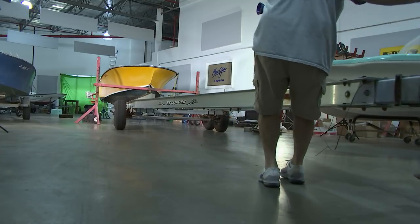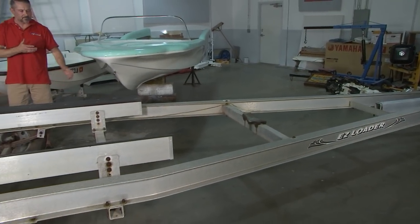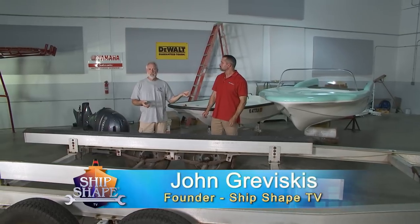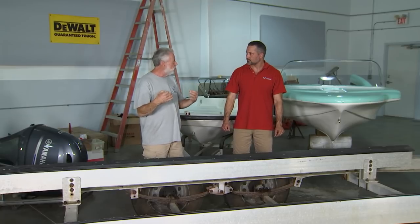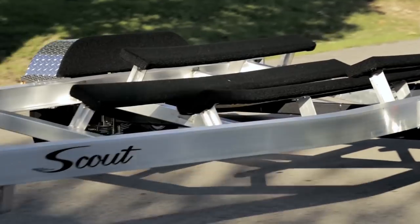What we have here is an aluminum Easy Loader. It's rated for 6,000 pounds and it will carry a boat up to 27 foot. This is a dual axle trailer. Welcome back. We have Jeremy Pack back on the program — I think it was 20 years ago he was on when we got this trailer built — brand new. Jeremy is the southeast sales manager for Easy Loader. When you look at boat trailer companies there are a lot of regional ones, but Easy Loader is the only national brand, with 11 locations throughout the United States.